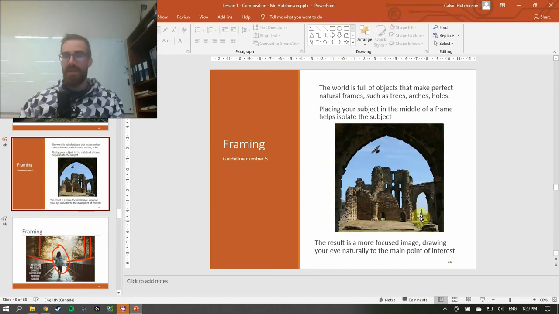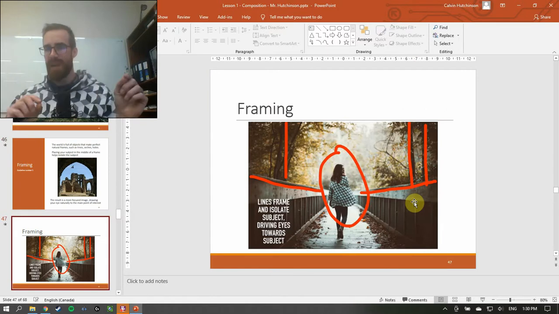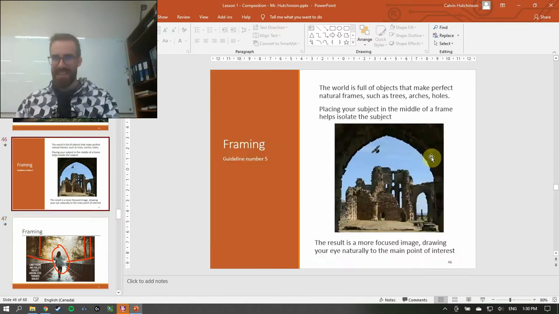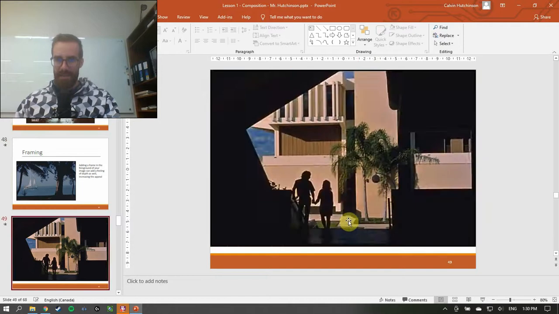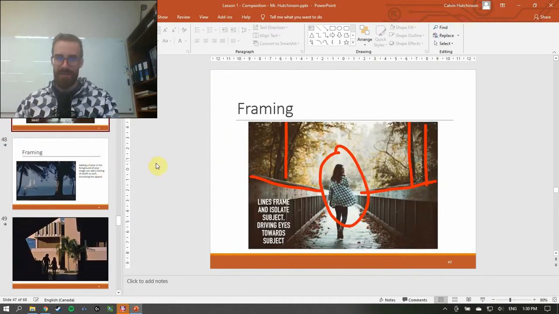Okay? And if you look here, obviously the subject is going to be here through the frame. If you look through this frame over here, you immediately are drawn to what could be the subject, which is that pillar in the middle of that random window, right? So frames are a very good way of drawing your eye exactly to what the focus is supposed to be. And there's a lot of different ways to create frames. This is a little bit more complex of a way to create a frame. This is a fairly easy way to make a frame. And so is this one, where you're actually creating an entire frame around your object.